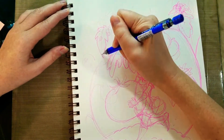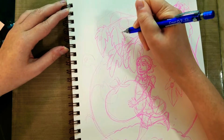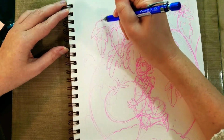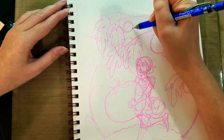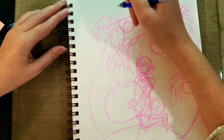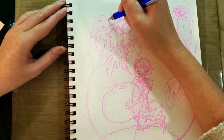I really enjoy sketching at this stage when things have been planned out and I can just relax and zone out and focus on what I'm drawing rather than trying to think of a composition or trying to make my composition work. And this is another reason why I really recommend you start with thumbnail sketches before you commit to a large illustration. It could even just be if you have a precious sketchbook that you're picky about what goes into it, like I am with my Inktober sketchbooks. You could do a thumbnail and that'll help you get your ideas out so you don't spend a lot of time erasing and redrawing, erasing and redrawing.